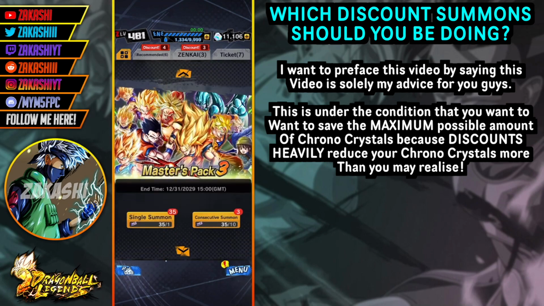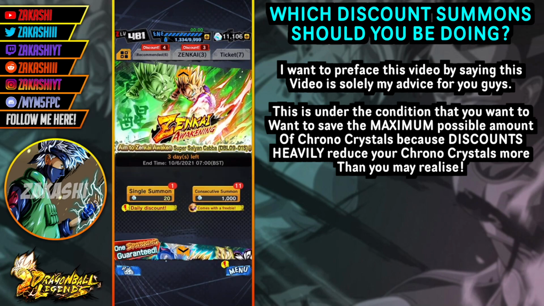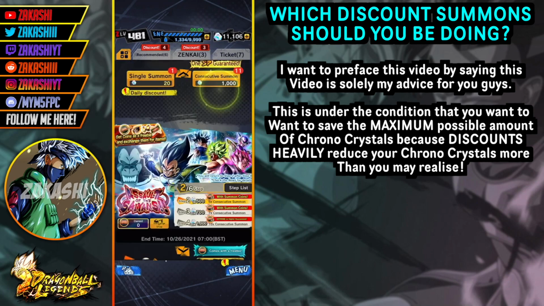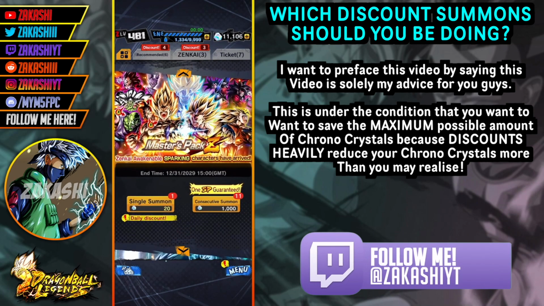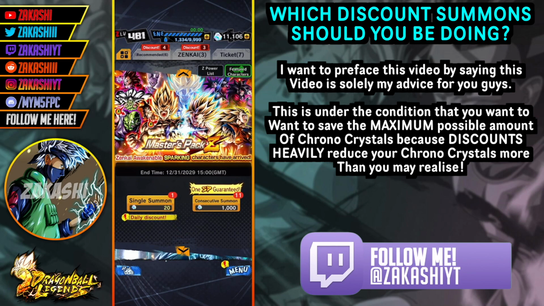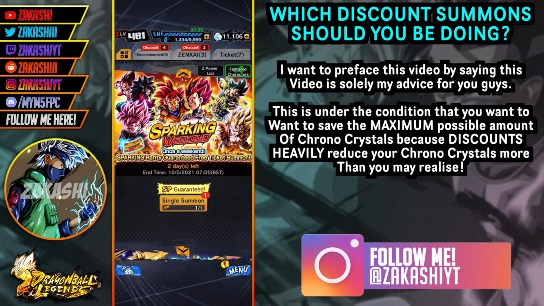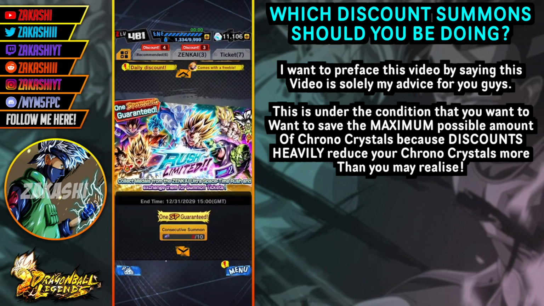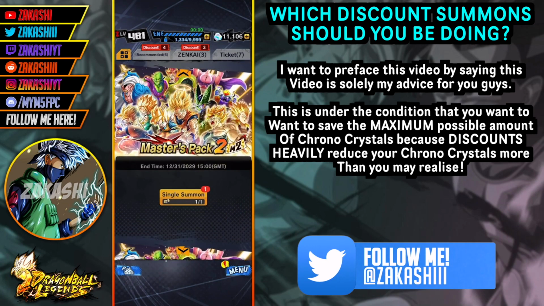So I feel like it's a good idea to actually give you advice on what banners you should and shouldn't do, because you guys should really know that discounts actually take a lot of your chrono crystals bit by bit every single day, and especially if you're doing a bunch of them, you will lose a lot of chrono crystals. You don't even realize it when you could be stacking up a lot more. Every little counts, and you wouldn't think so because it's just a discount, but honestly it's a good way for them to take all your chrono crystals and then put you in a bad position when a banner you care about actually comes in. So hopefully you guys are going to enjoy this video.